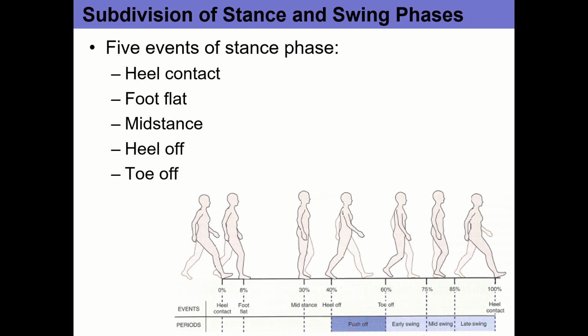Again, foot flat is where the forefoot makes contact with the ground. And so the entire plantar surface, the entire bottom surface of the foot, is in contact with the ground at flat foot. One of the important things to know about flat foot is that the transition from heel contact to flat foot is governed, probably not the right word, but stabilized is a better word, by the dorsiflexors of the foot. In particular, tibialis anterior is going to be a really important muscle. Remember that tibialis anterior is a dorsiflexor of the foot and an inverter. And so tibialis anterior is going to be eccentrically contracting, so contracting but lengthening, decelerating or slowing down.